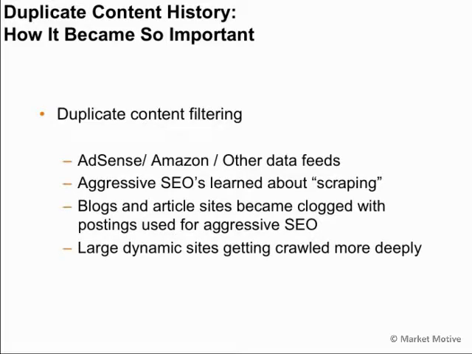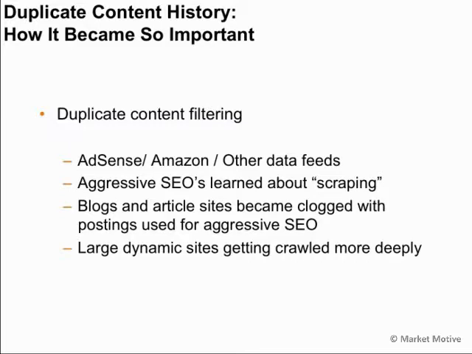The filtering really started in early 2000s with the search engines realizing there was this large problem with people scraping and republishing content. And there was a lot of financial incentive to affiliates to do so, for publishers to publish on a mass scale, because they were able to get paid now through AdSense on a pay-per-click basis by just anyone could put up ads and become a publisher with their own content, as well as Amazon and eBay creating affiliate feeds of all of their products and offering those to affiliates. So there was all this duplicate content that was structured and was being republished on the web, and Google and other search engines had to disseminate where the original publisher was and where the content should be attributed to, what content people should be credited for.